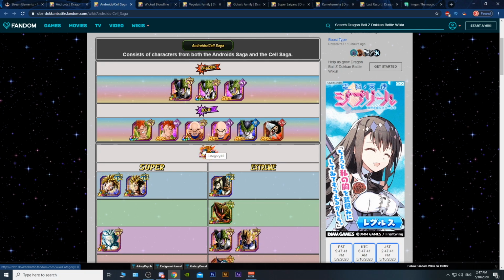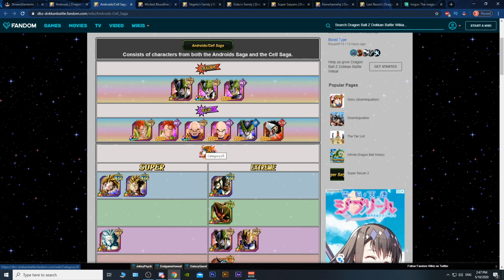So if you're trying to go with the whole mixing both the Android Cell Saga and Android's team missions in one, you pretty much have to run an LR Cell or 16, 17, 18 as the leads, and then any androids from the Cell Saga in there. Just whatever you can throw in, go ahead.